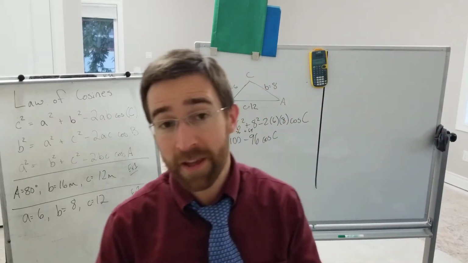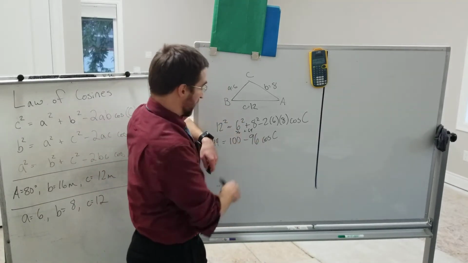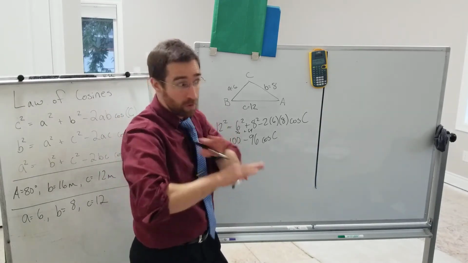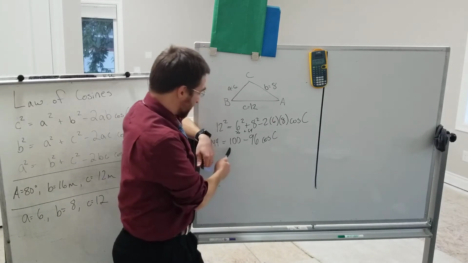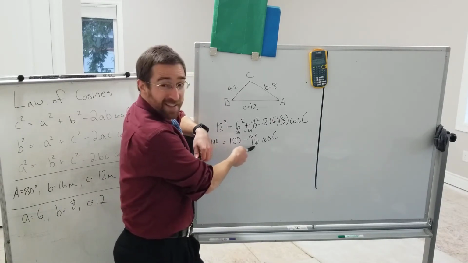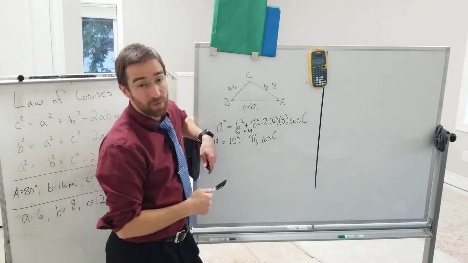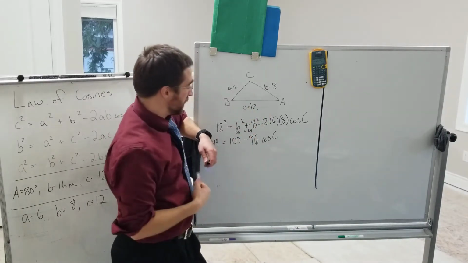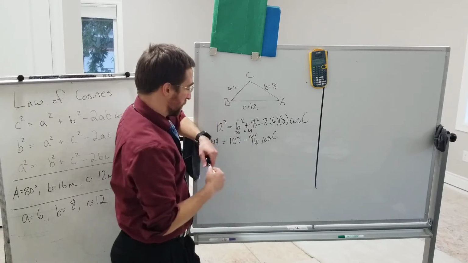Now, one thing that I often see pre-calc students do is they'll just smush this together and say like 4 cosine C. Cannot do that. No, no, no. We cannot do that because this is the number 100. This is not the number 96. This is the number 96 multiplied by some unknown value. Because we don't know what angle C is yet, we don't know what 96 cosine C is. So we cannot combine these, we gotta keep working backwards.